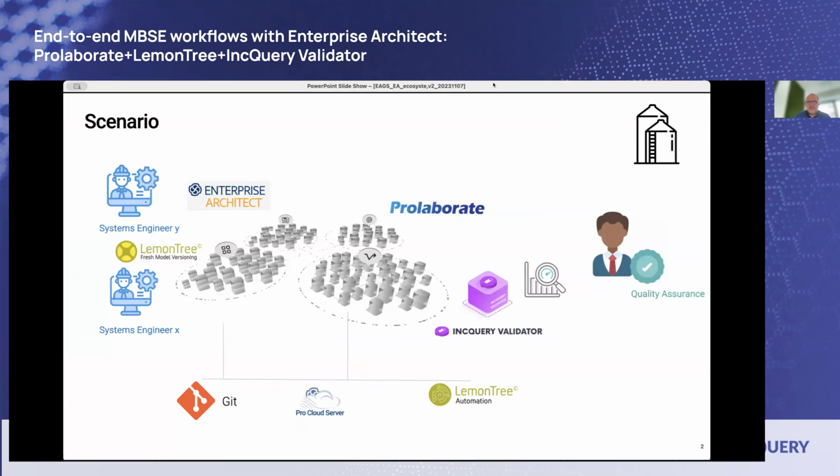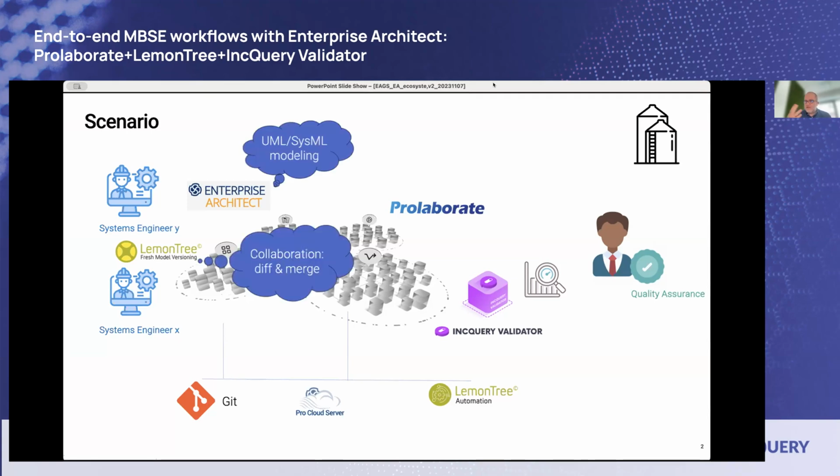So just to give you a little bit of an idea of the scenario that we are going to be going over today, basically, we will look at a collaborative systems engineering workflow where several systems engineers or stakeholders are working on a model, a project with Enterprise Architect, and they are using a collaboration platform to exchange data with each other, such as Git, as you will see in the demonstration today, but it can be other ways as well. LemonTree will be playing a very special role in this story, because LemonTree will be used to do the most important aspects of collaboration, which is discovering what is the difference between various revisions of the project and how to merge them together.